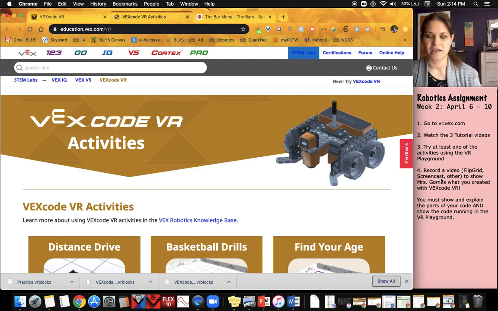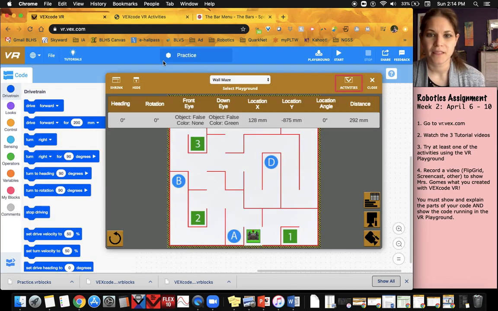Either way is fine. What I want you to show me in your video is please show and explain the parts of your code. And then I'm going to ask that you show your code actually running in the VR playground. So let me show you guys my example.